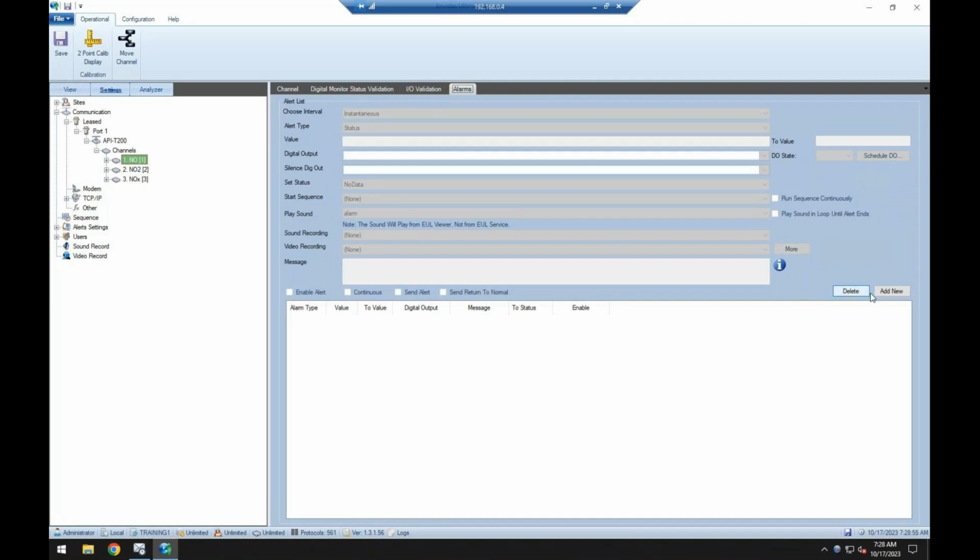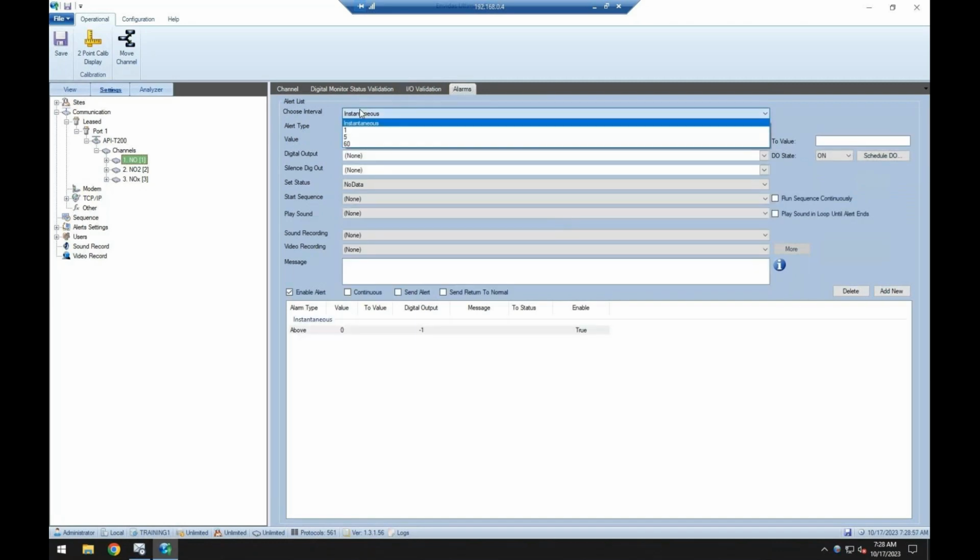And then alarms, we say add new. This is where you could send an email if the channel is above a certain level, for example, and you can choose the interval if the instantaneous value is, or the 1 minute average, the 5, or the 60-minute average.